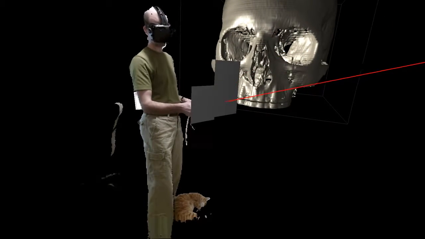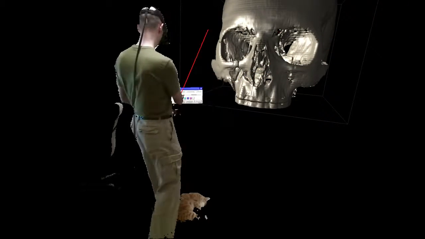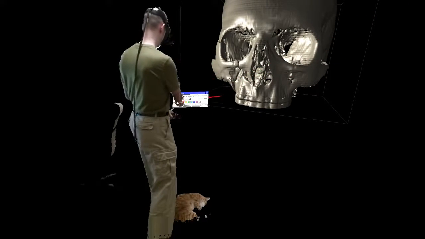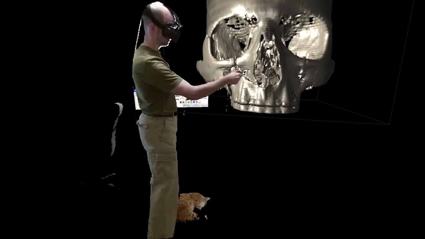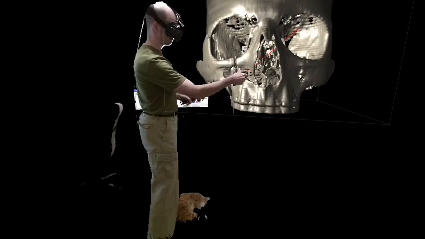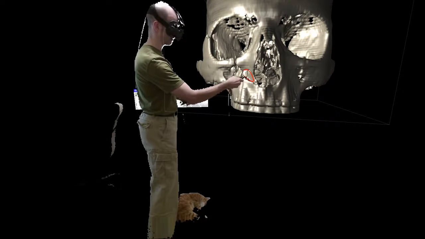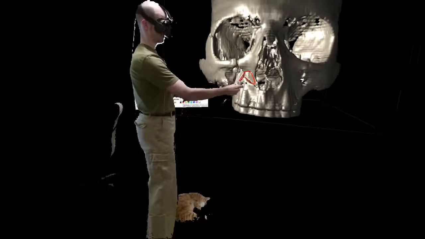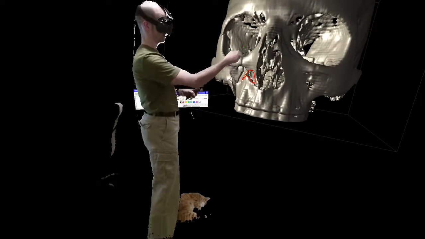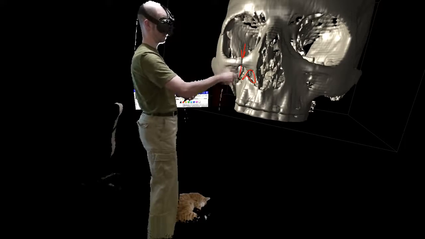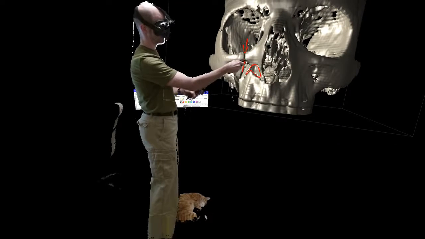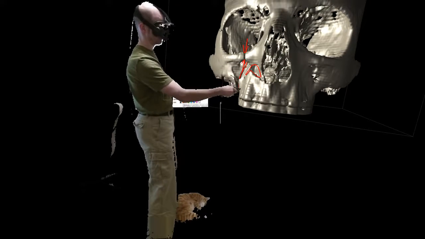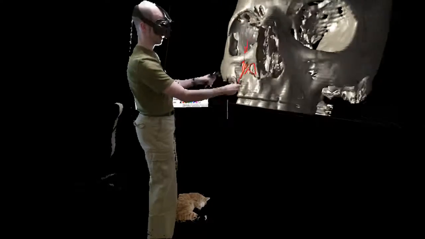Let me create another tool. Oops, there we go. So you can see we have a fracture right here. So the bone connecting the upper jaw to the nose is pushed in and broken. You can see we have a pretty big fracture right here, where the lower part of the eye socket is pushed back. You can also see that this fracture goes all the way down to the root line of the teeth, so that's a big gap right there.